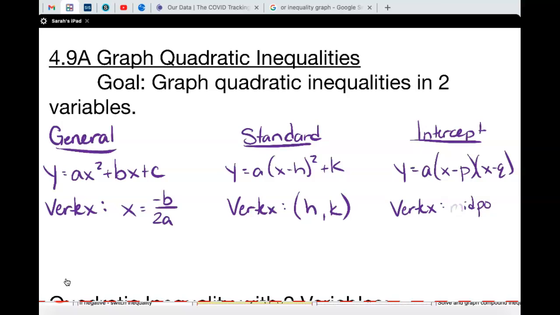So yeah, x equals the midpoint of p and q. So what does p and q actually represent? Yeah, they're the x-intercepts. So yeah, they're points on the graph. So basically, once you plot the x-intercepts and halfway between them, that's the x value of the vertex. And then same thing, plug in the x value, find y.